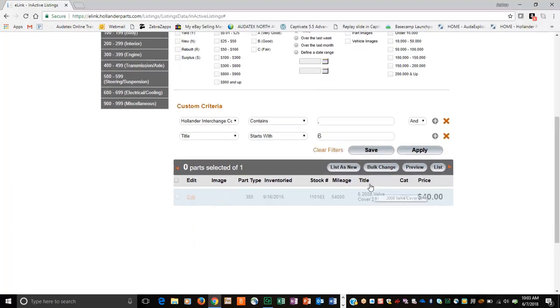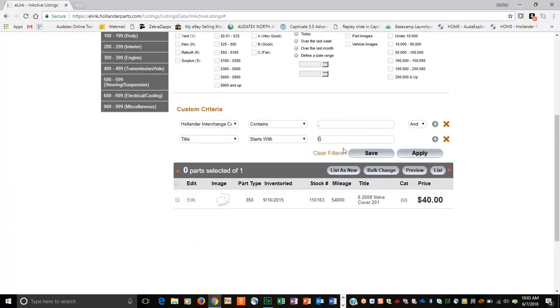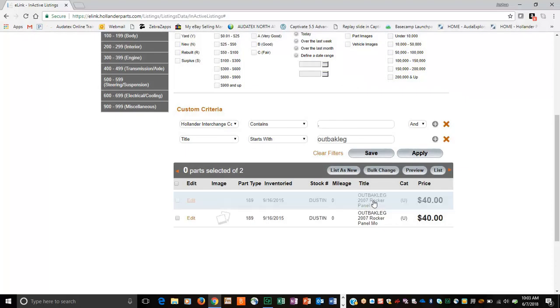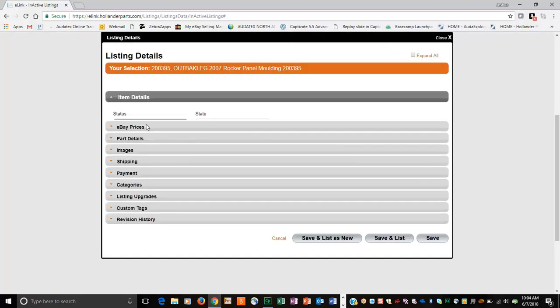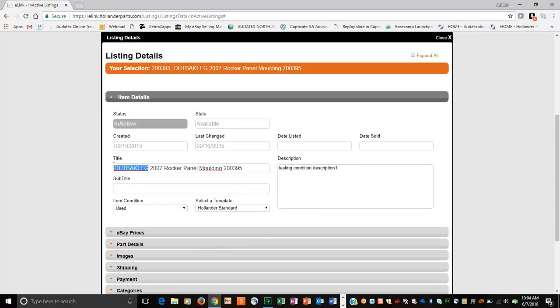And I could go on to this valve cover as well. Another title that I saw needed optimizing. You'll see here, this Outback Legacy. How many of your buyers are going to be searching for their Outback Legacy parts using that keyword there? Very few. So you'll want to correct these ones. 2007.